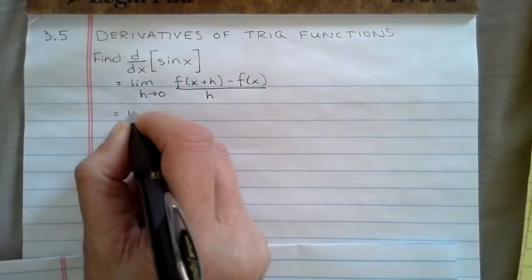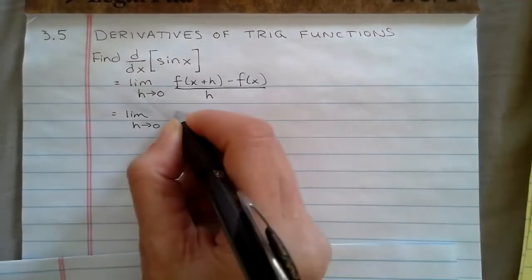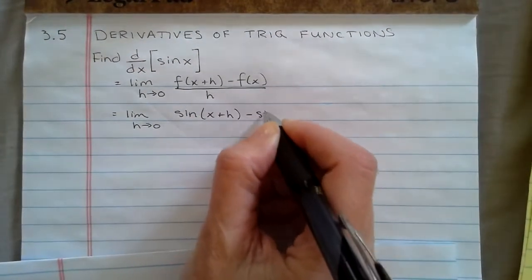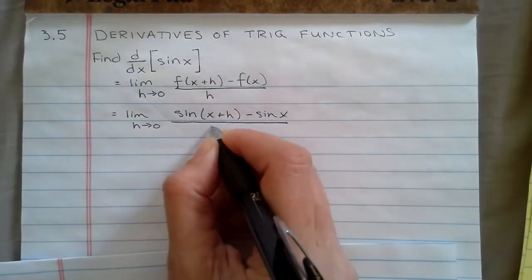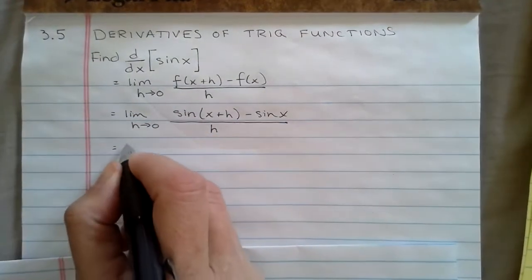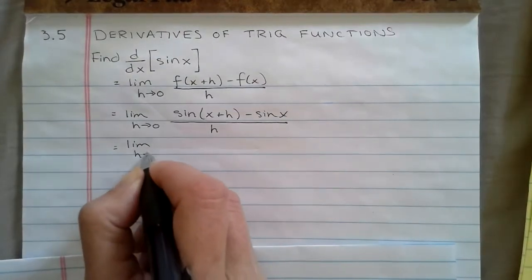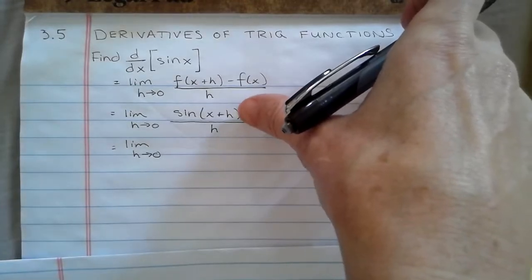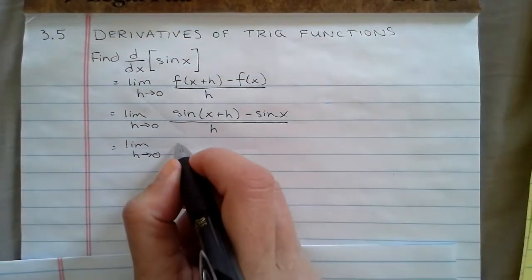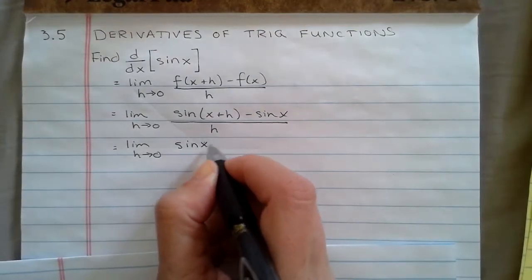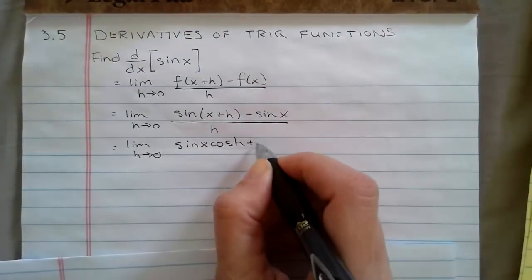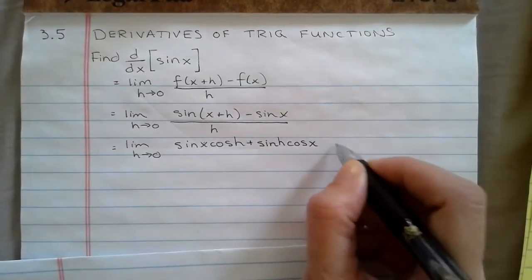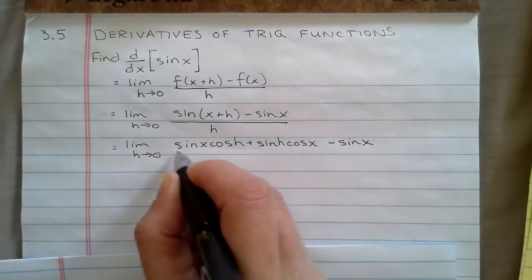So when we plug those in, we're getting sine of x plus h minus sine x all over h. I don't know if you remember these or not, but there are sum and difference formulas to help us handle expanding the sine of two angles summed, x plus h. If you don't remember them, I'm going to suggest that maybe you should just remember these. And then I'm going to put the minus sine x. That is ultimately my goal.